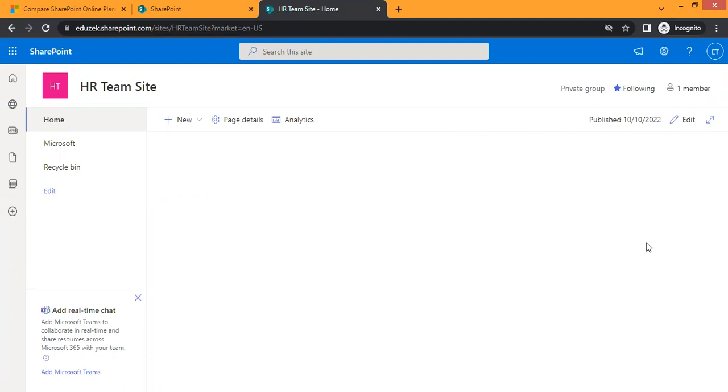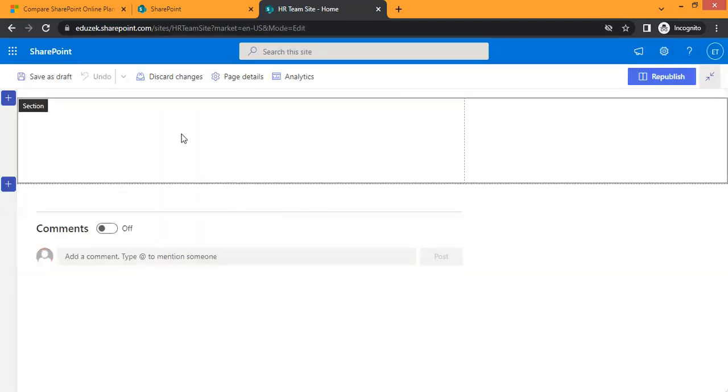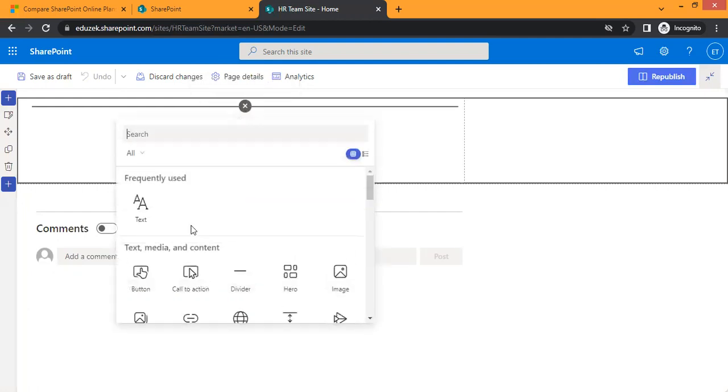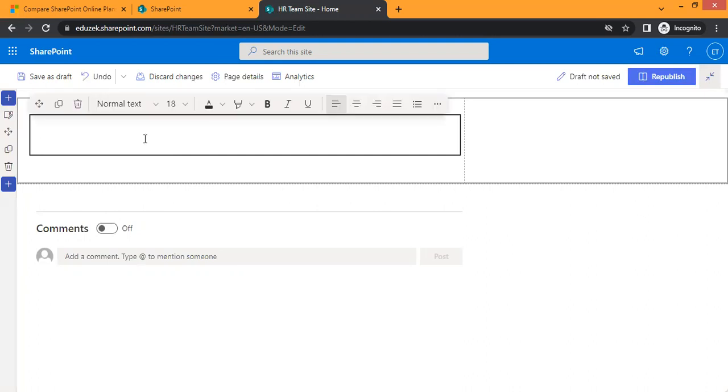So nothing was here. Again, I'm clicking on edit. I'll show you how to add a web part here. So just click on this plus icon. I'm just adding this text here. This is called a web part, text web part. Just click on this. You can add text here.